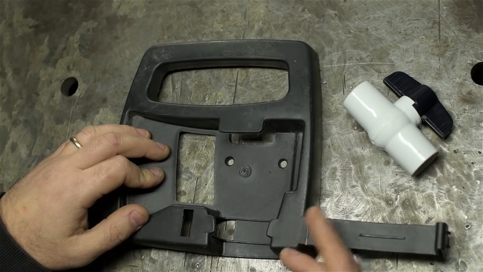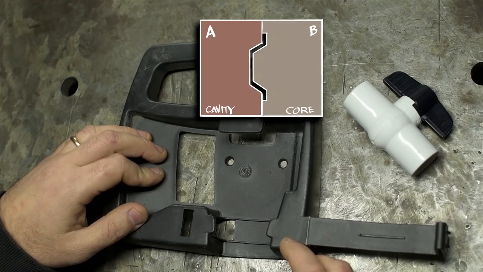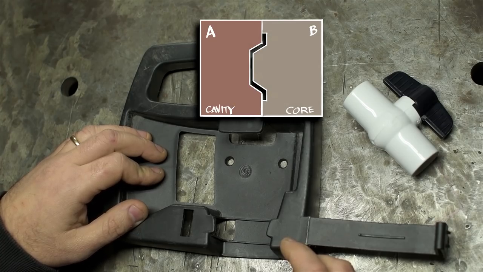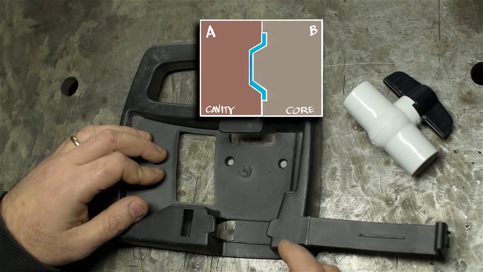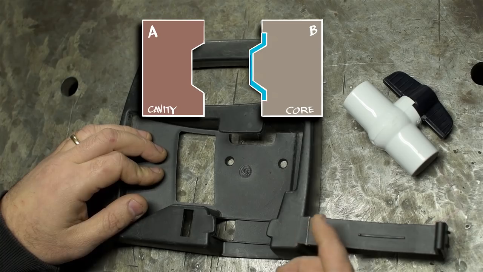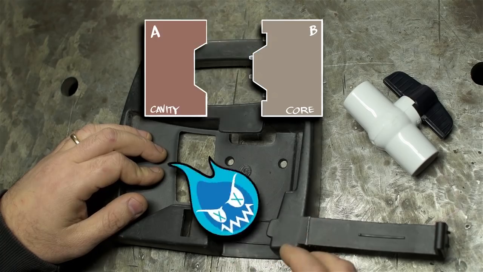Simple tools have at least two basic parts, a core and a cavity. When you put those two together, they form the exact negative shape of the part you want to make. That tool, or that mold, is used inside of a press, which at high pressure and temperature injects molten plastic into the empty space, filling it up and creating your part. The tool is cooled a little and then opened back up. The core and the cavity separate and the part is ejected. At which point it closes again, another shot is pushed into the tool and the cycle repeats itself ad infinitum. Or until someone steals your idea, does it for cheaper and runs you out of town.